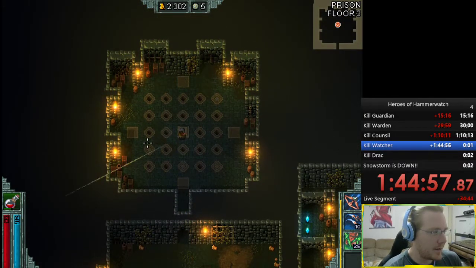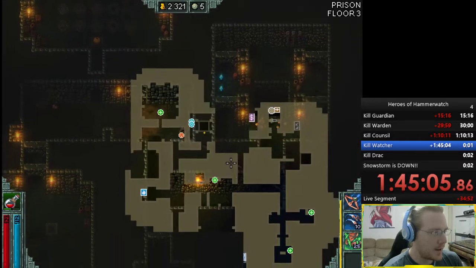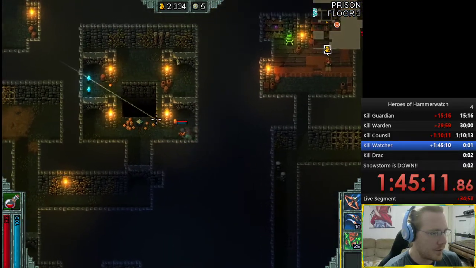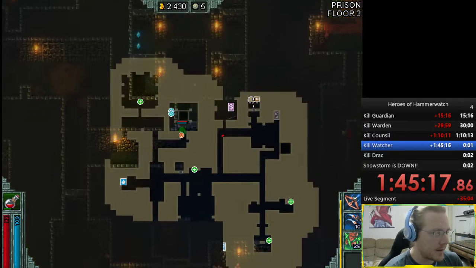Don't have any keys, so doing that puzzle down there doesn't really matter. It's just luck-based anyhow. That's cool, I guess. I'm gonna grab the well. We're gonna grab this stuff. So the well's gonna be on the way back. It's also where the button is. It's gonna get us this ore.